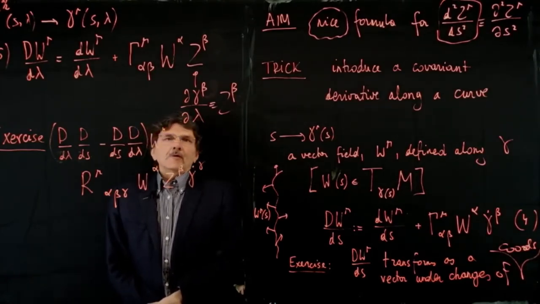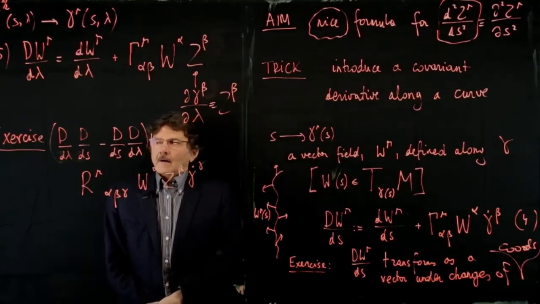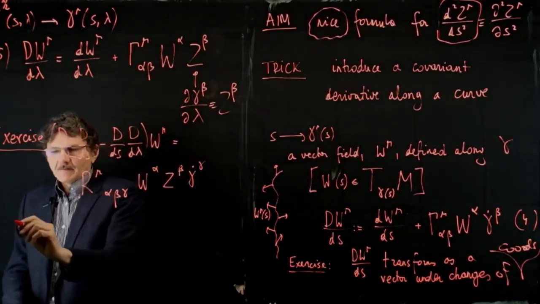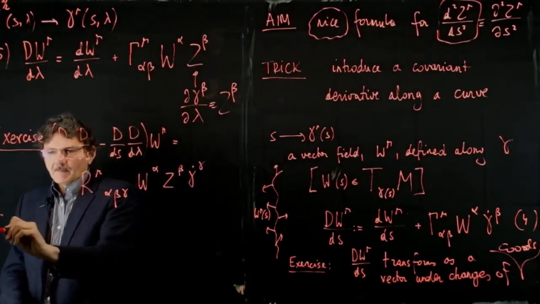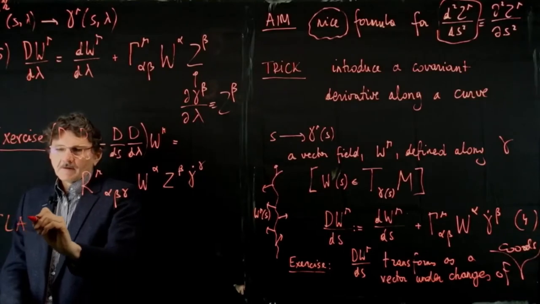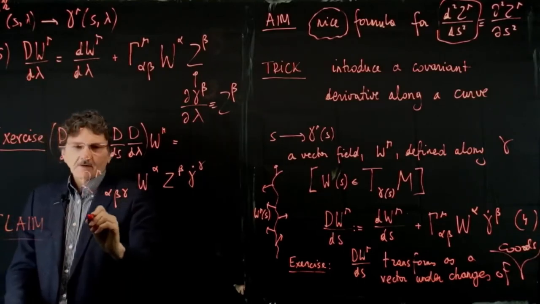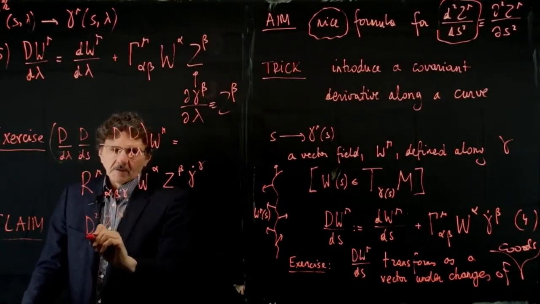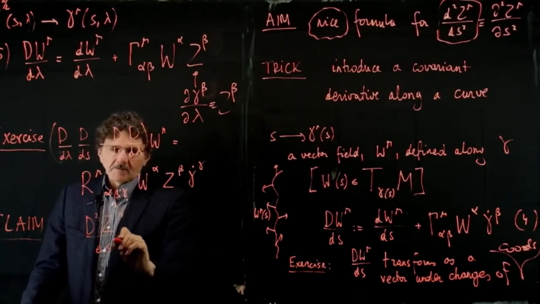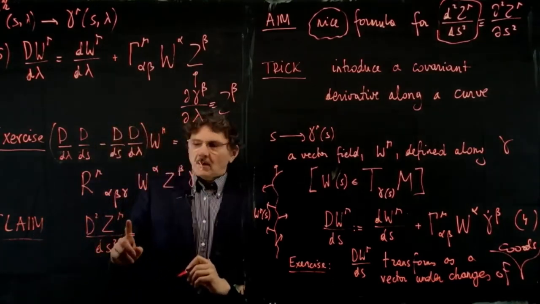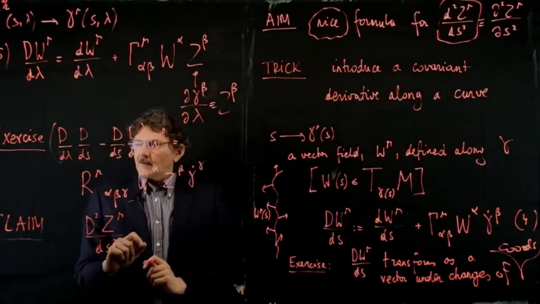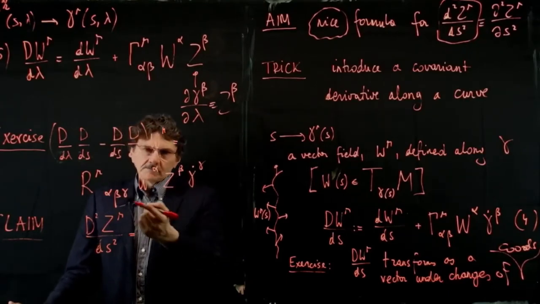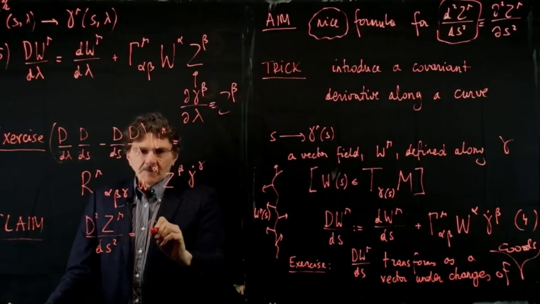And now we're ready to derive the Jacobi equation. And the equation is the following. Second derivative of z, so now the covariant derivative. And that was the whole point of the exercise, to get a nice covariant formula. So the second derivative of z is the Riemann tensor, right?